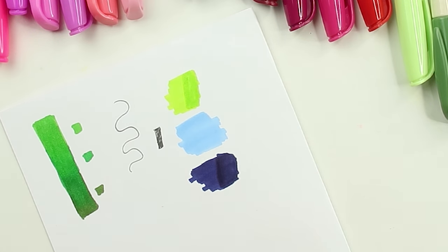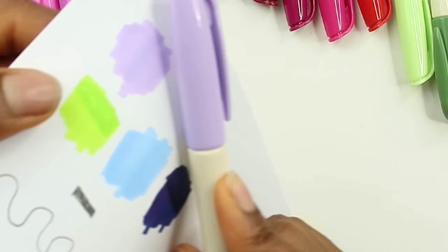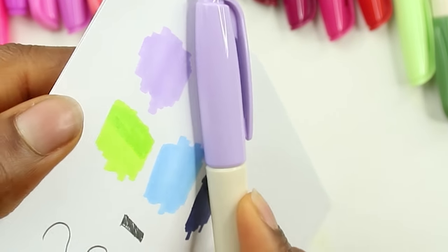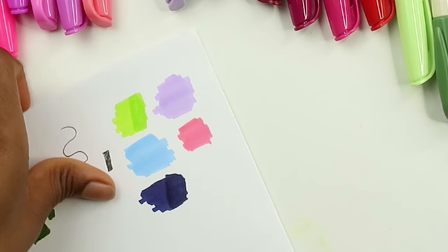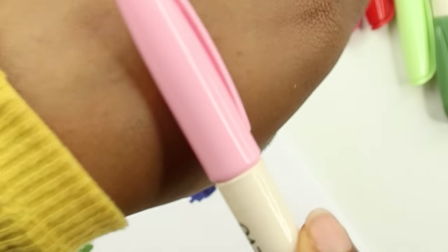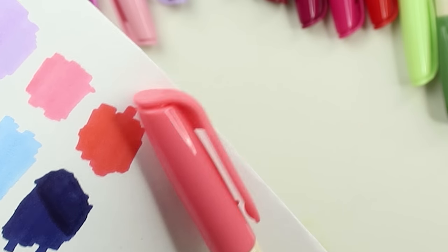Here's another light color. Let's take a look. Oh, that is a good match. I'm actually really surprised. That is a really good match. Ooh. Oh, this one does not match. I can tell straight away. It's a lot more vibrant on there compared to here, but look how cute and pastel this color is. This one here seems to be a bit more orange on here compared to what's on the nib.